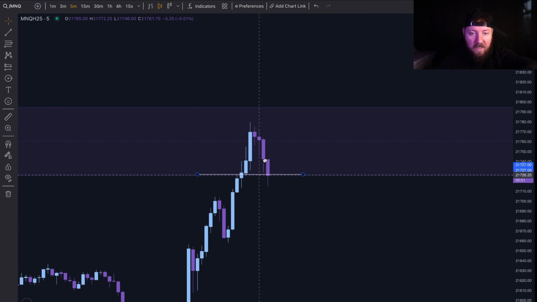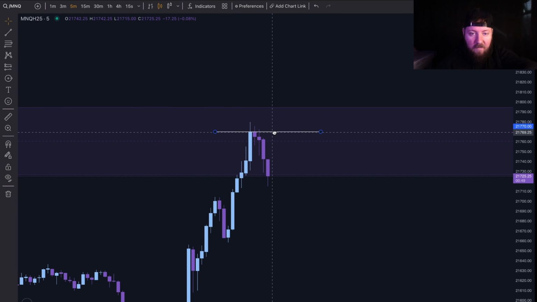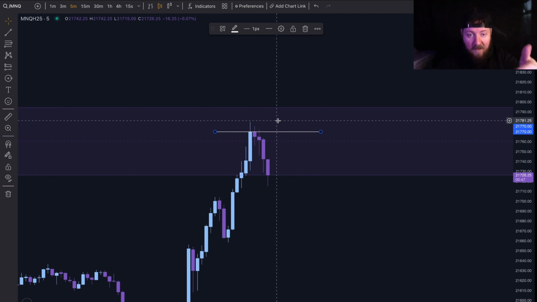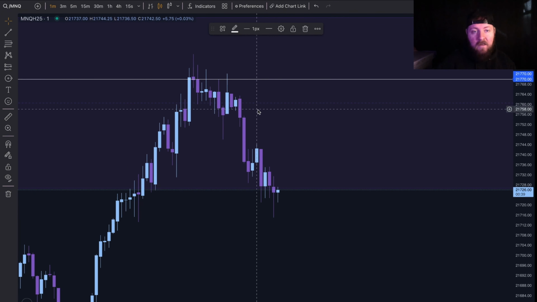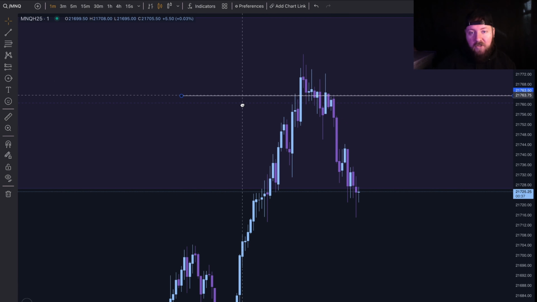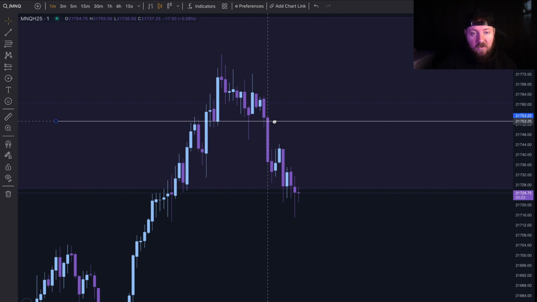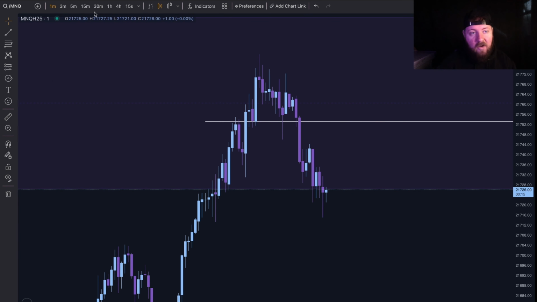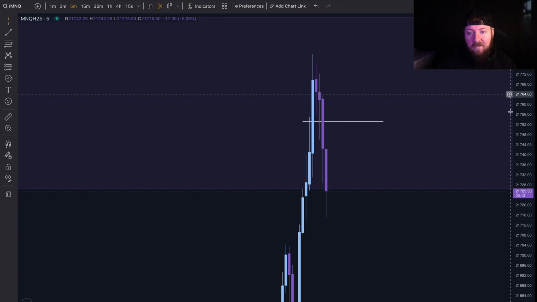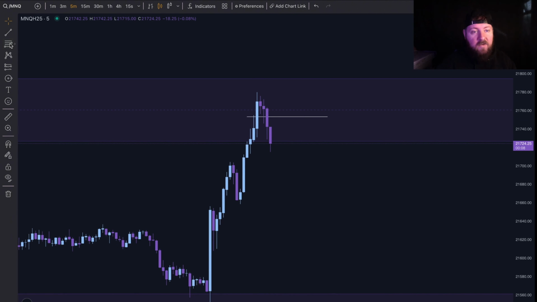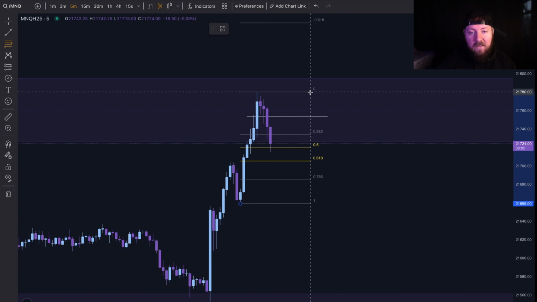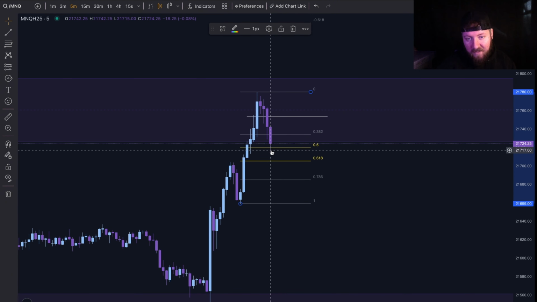I've just been waiting all this time for a pullback to potentially come back up and buy in on the break. But because I knew it was due a pullback, I went to the 1-minute time frame and looked for an opportunity for price to break. So I waited for the break, I got in, went back to the 5-minute time frame because I knew we're getting a pullback on this bullish move, and used the Fibonacci from the low wick to the high wick, tapped in perfect to the 0.5.